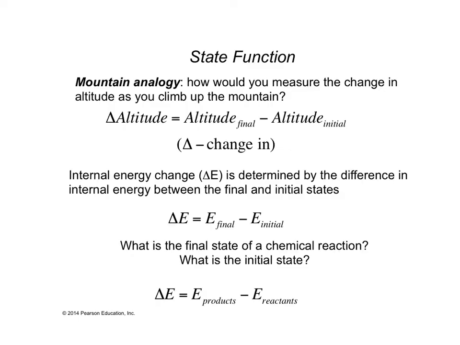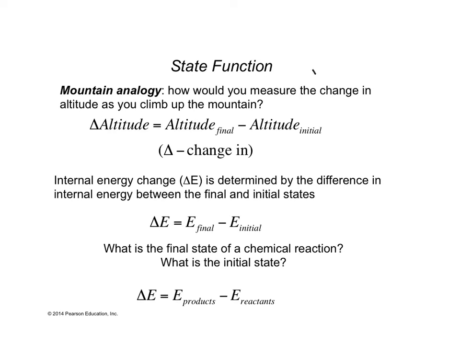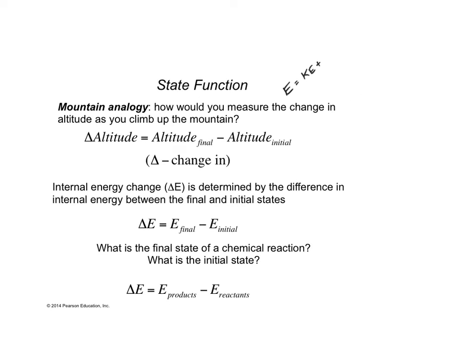So we introduced you to state functions because internal energy is also a state function. So what was internal energy? How did we measure internal energy? So we represented it by this big capital E, right? This was a sum of both the kinetic energies as well as the potential energies of our system. So it's all of the energy that's contained in a system. That's how we define internal energy.